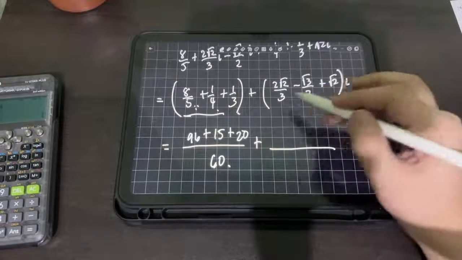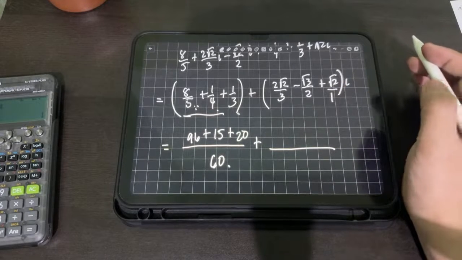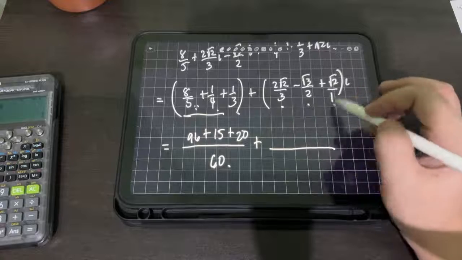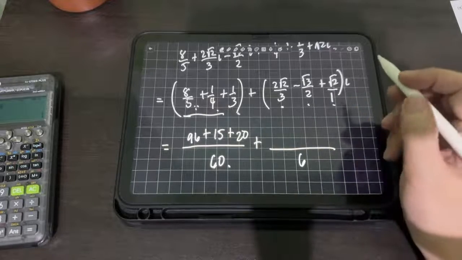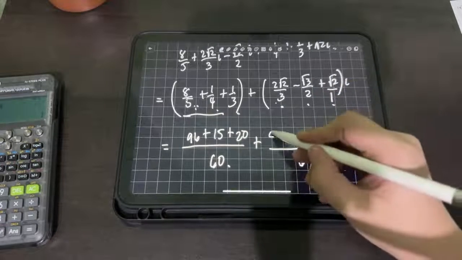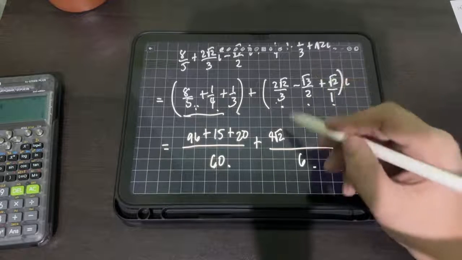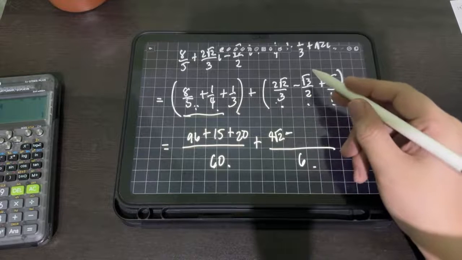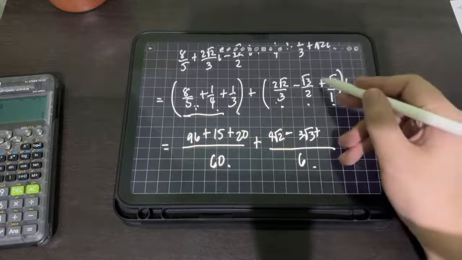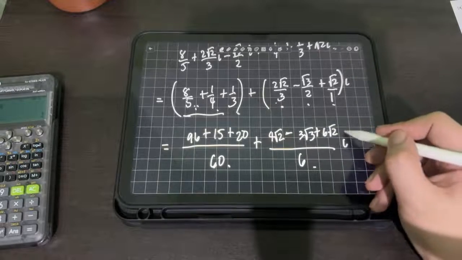Also here, let's combine as a single fraction. So this square root of 2 has an invisible denominator of 1. So what is the LCD or the least common multiple of the denominators 3, 2, and 1? Obviously 6, right? So 6 divided by 3, that's 2 times 2 square root of 2, 4 square root of 2. Next, 6 divided by 2, that's 3, minus 3 times square root of 3, 3 square root of 3, plus 6 divided by 1, that's 6 times square root of 2, 6 square root of 2 i.